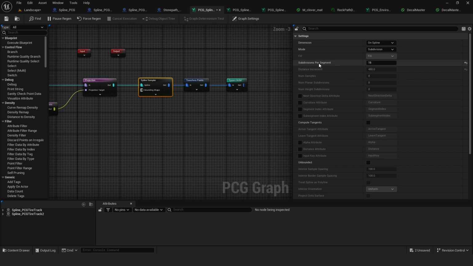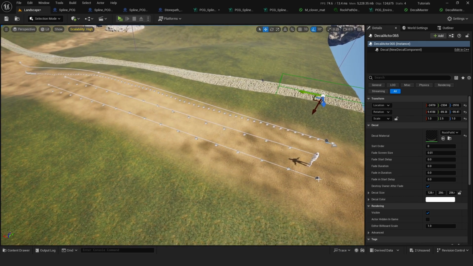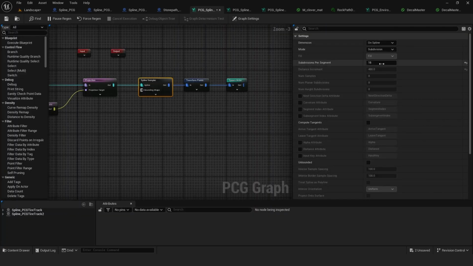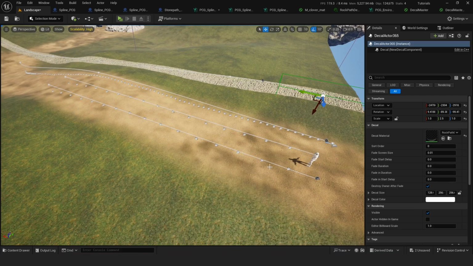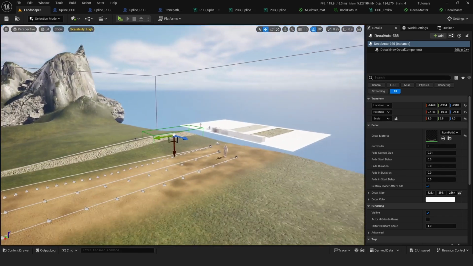Subdivisions will take into account this number. So in each segment, meaning from here to here, there will be 15 decals spawned, since that's what we determine here. 1, 2, 3, 4, 5, 6, 7, 8, 9, 10, 11, 12, 13, 14, 15.